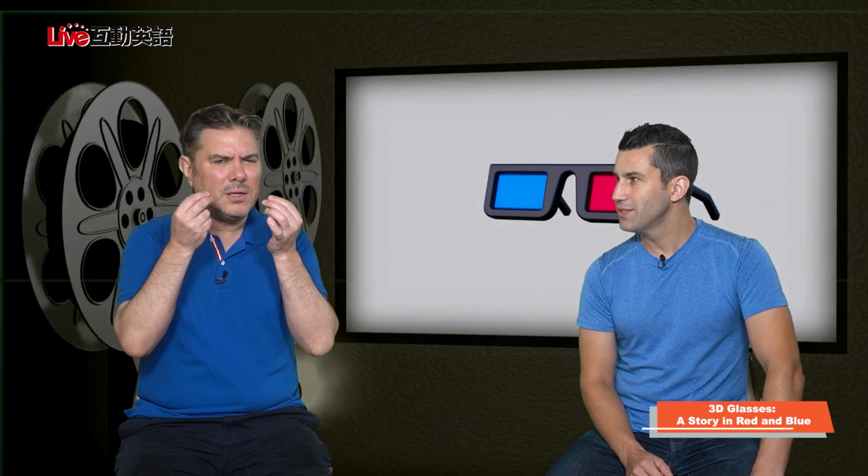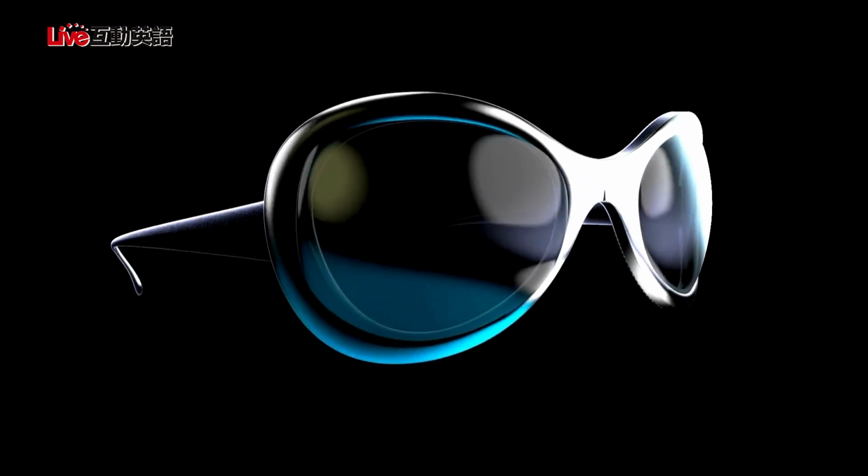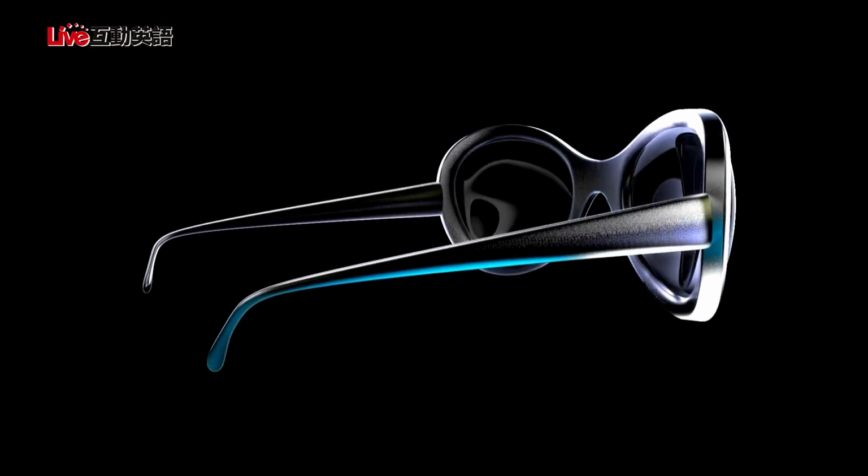Now today, 3D movies are still something people see. They're not as popular now as a few years ago, and they're not red and blue anymore. They're just a little bit dark, like sunglasses. That's the 3D glasses we use now. So this is an interesting thing. When did they change? When we were young, they were red and blue. Now they're not. But we still watch 3D movies in the same way, but with different glasses.